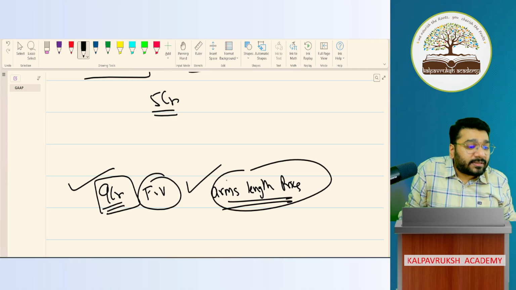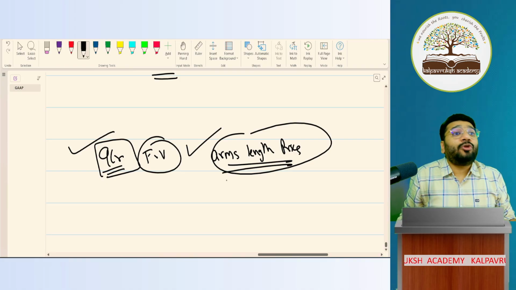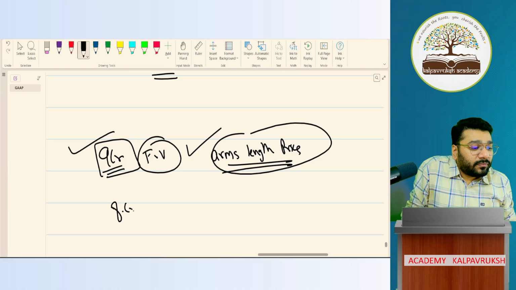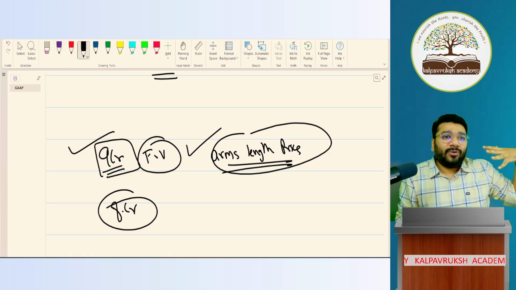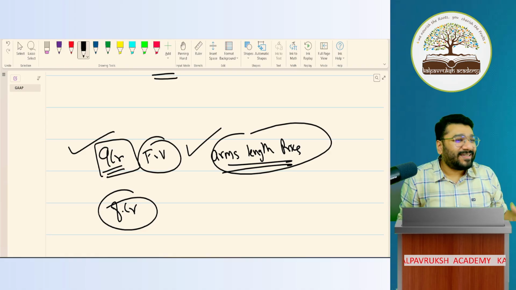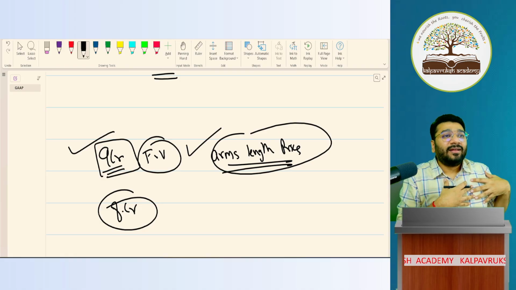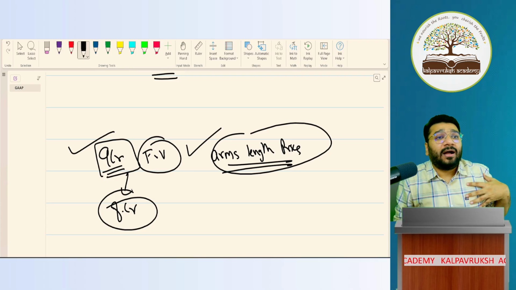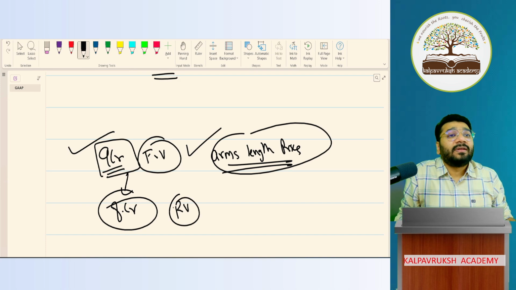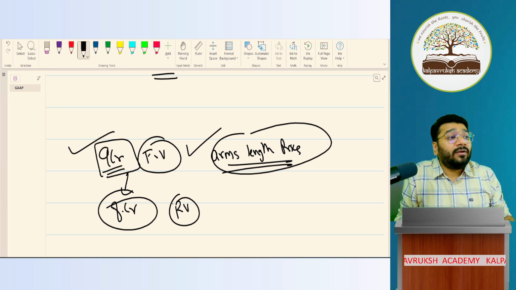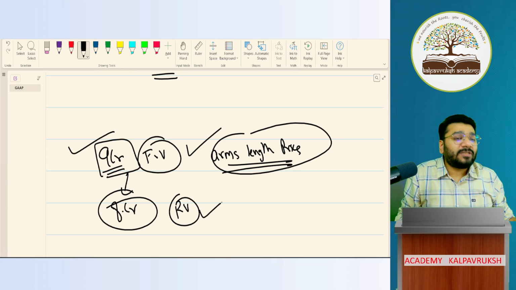That is arm's length price. Imagine the same land and building I sell to my brother for 8 crore. Why? Because he has an influence on me. I'm your younger brother, and for me you'll not give it at 8 crore? I'll get emotional and I will give this land and building for 8 crore. This is not fair value. This is called realizable value, which means what? This asset, if I sold now to him, I got this much value: realizable value.